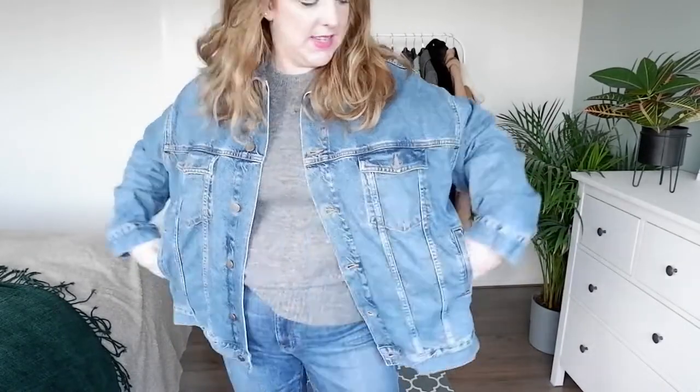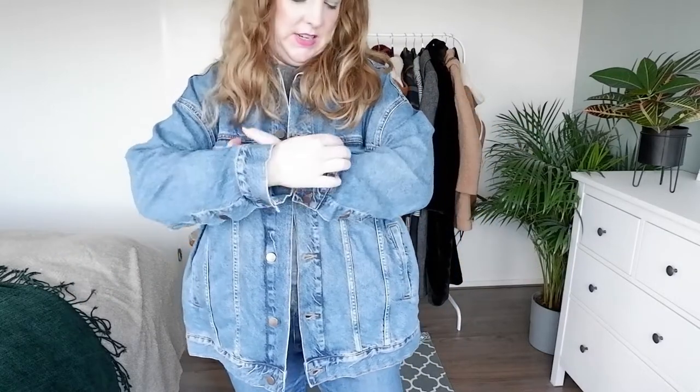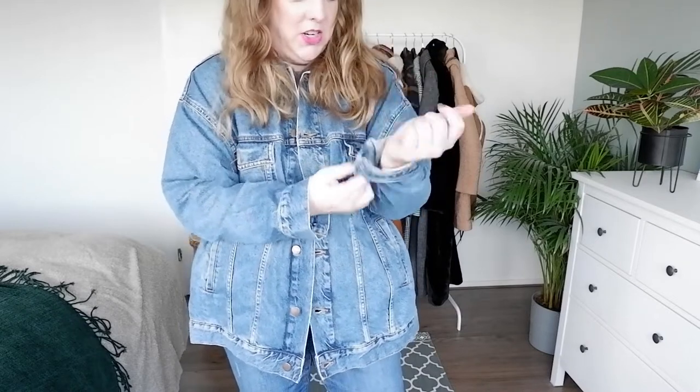All right, jacket number two, and the reason for no longer wearing any other kind of jacket in the spring summer season would be this guy right here. This is an oversized denim jacket from H&M. And I really wanted a men's style, as if I stole it from my boyfriend, which I don't have, kind of situation. So that's what I wanted this to look like. And I need to cuff this because else the sleeves are a little bit long on me. That's how oversized it is. And then they just did this really randomly. It's not even from the men's section.